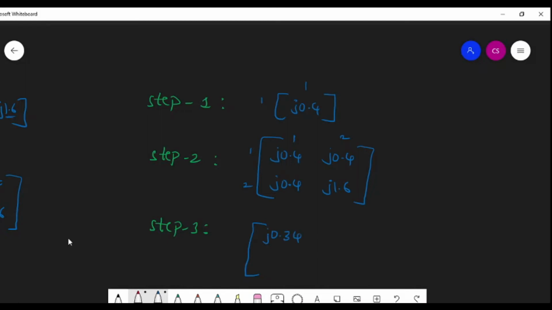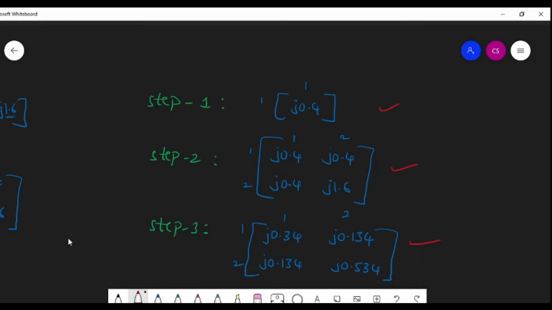And at step number 3, I got the result as j0.34, j0.134, j0.134, j0.534, for bus number 1, 2, bus 2. So these are the three results for the three steps: the Z bus modified values at step 1, step 2, and step 3.